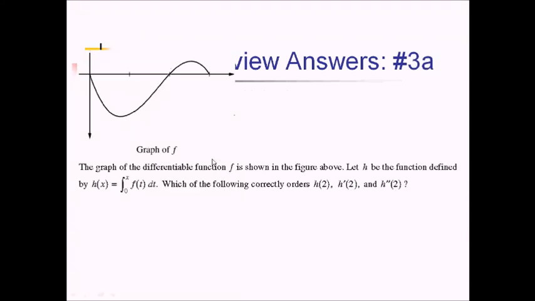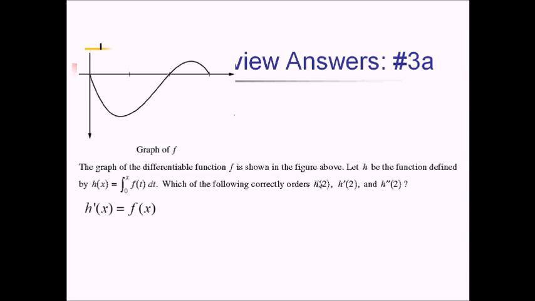On this problem, we're given the graph of differentiable function f, and then we have this h function that's essentially the integral from 0 to x of that f function. We want to order h of 2, h prime of 2, and h double prime of 2. So the name of the game here is figuring out the connection between f and h. Because we have a graph of f, but they're asking us a whole bunch of stuff about h. So the connection, you can see it if you take the derivative of this equation they gave you. H prime, you will see, is actually just f of x, if we use that first fundamental theorem of calculus. And that'll help us on at least some of these.